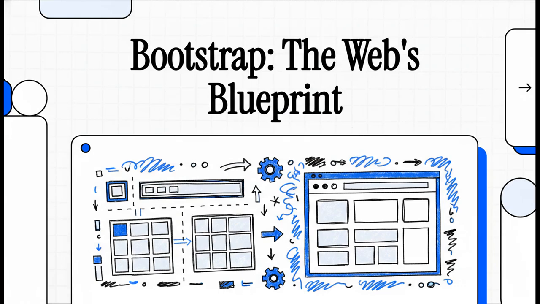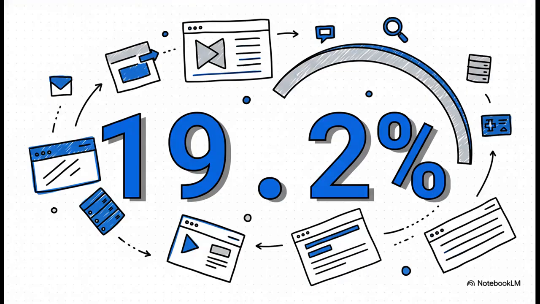Have you ever been browsing the web and noticed that a lot of websites kind of feel the same? You know, the buttons, the layouts, the way the navigation bar works, they often seem to share a common design. Well, that is definitely not a coincidence. Today, we're going to pull back the curtain on Bootstrap, the web's secret blueprint that has quietly shaped a huge chunk of the internet we all use every single day.